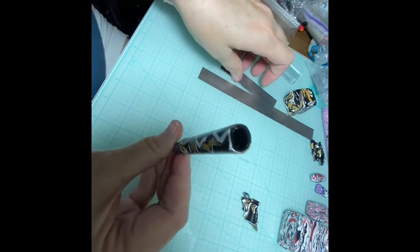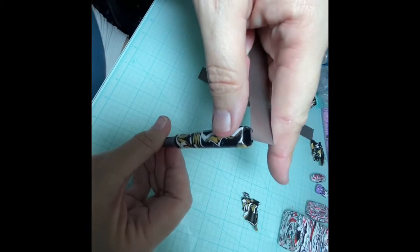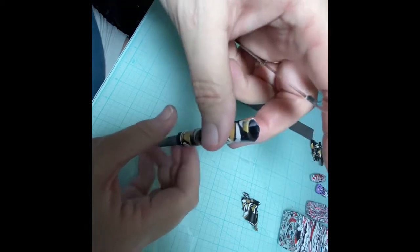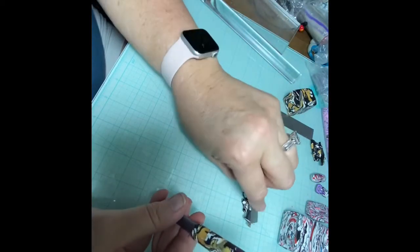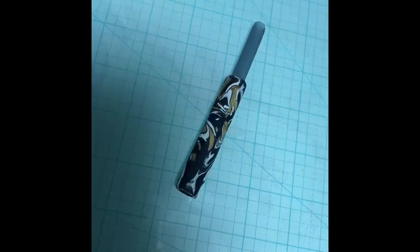So when I come up here and look at the top, I'm going to see that there's just a tiny bit of an overflow. So I'm just going to snip that off and smooth it out. I am going to go bake this and then I'll be right back and we'll show you the rest and how you finish it up.